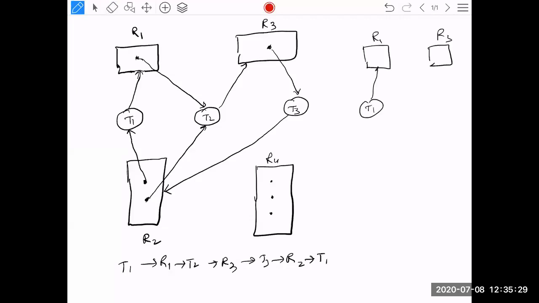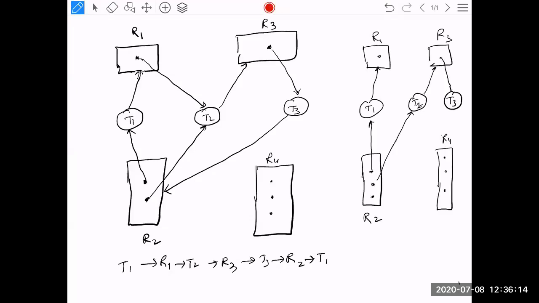You may get questions like this, so please practice it if you don't know. You should actually understand this. In this situation, R2 has another resource. It is allocated to T4, and there is another situation where a resource is allocated to T5. This is allocated to this, and this is allocated to this. Now I think it's similar, but I added 2 more threads. Okay, so now there is a cycle here, coming back to the first part.